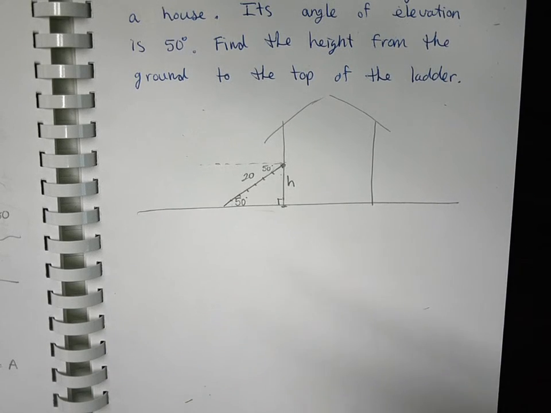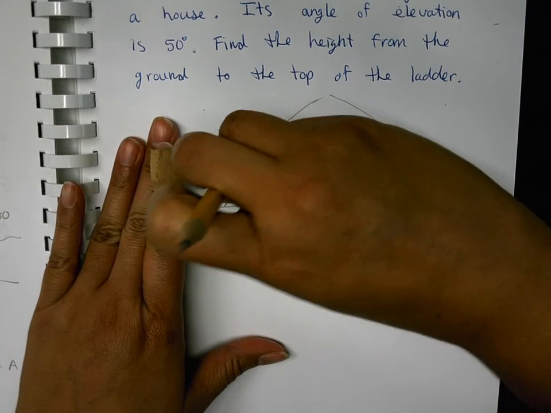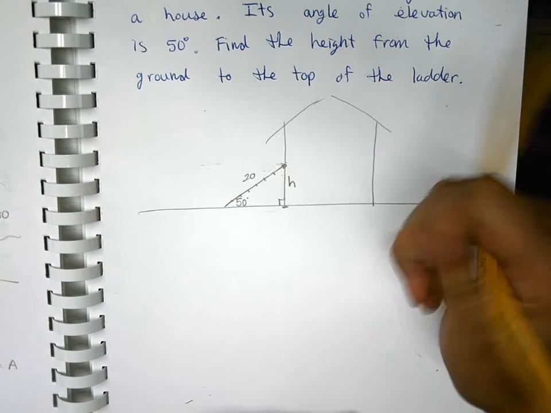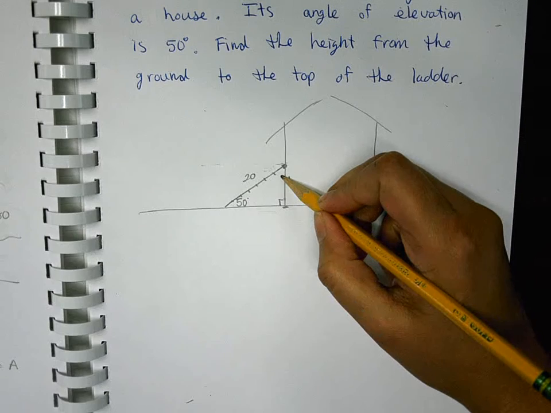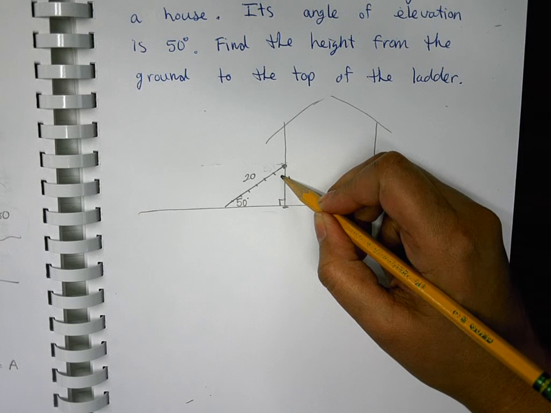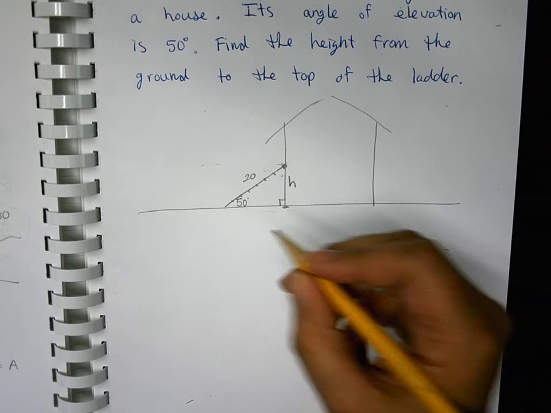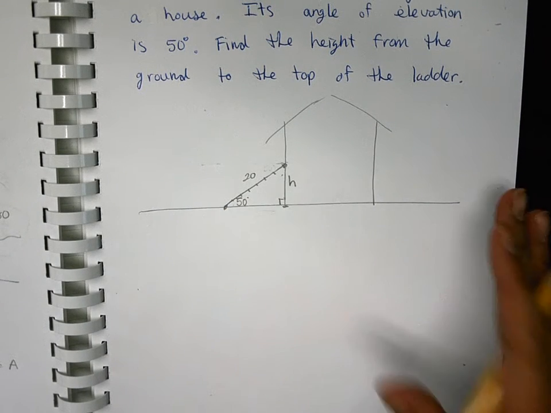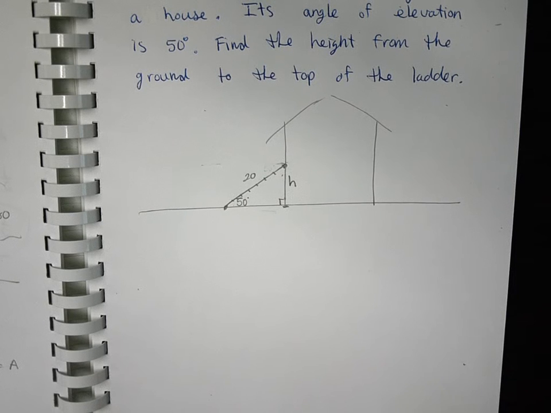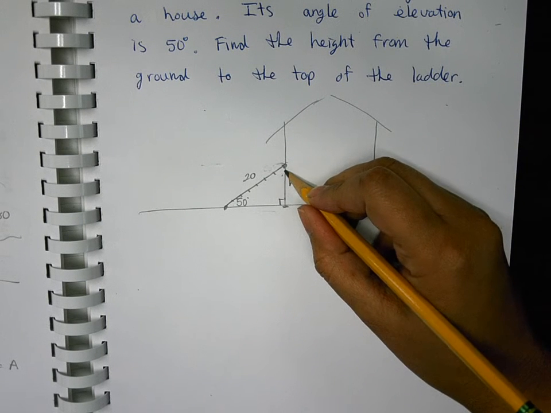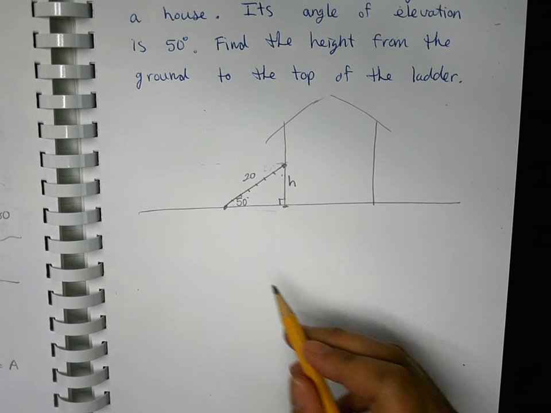The angle at the very bottom left, would that be 40? No, up here would be 40. We don't need it, but it's good to know it's 40. If you wanted to, you could use the 40. I'm going to use the 50 only because it's there, and I like it. I challenge some of you to use the 40 instead and see if we end up with the same answer. Your labeling is going to be different from mine.